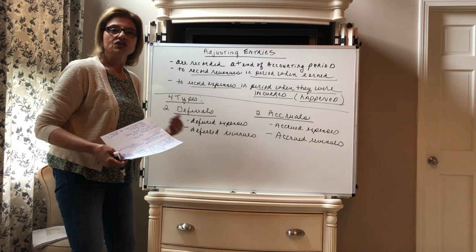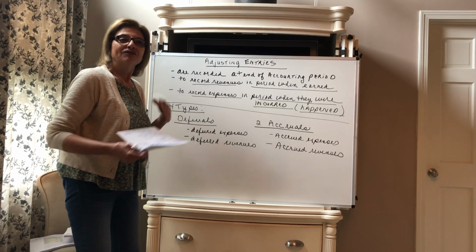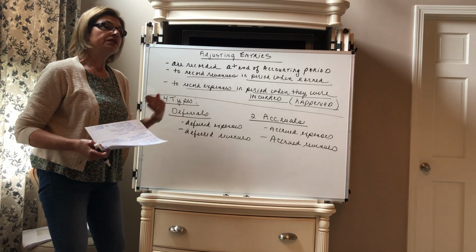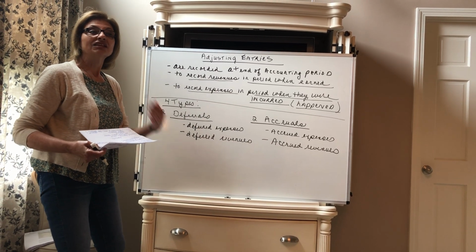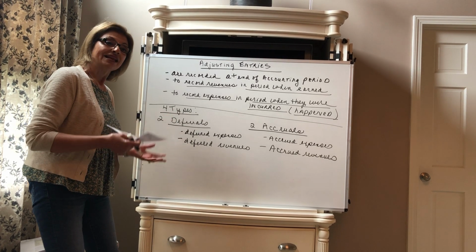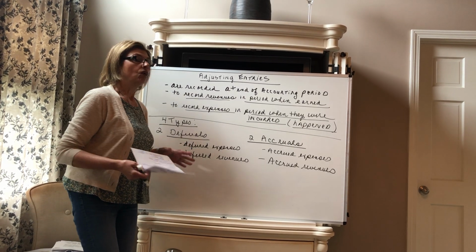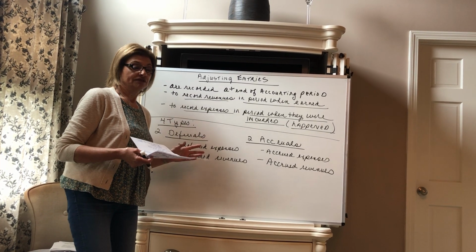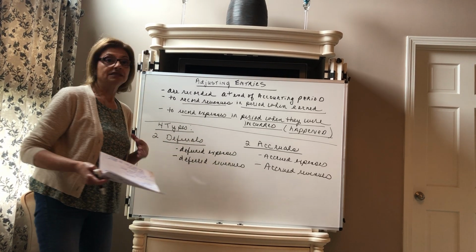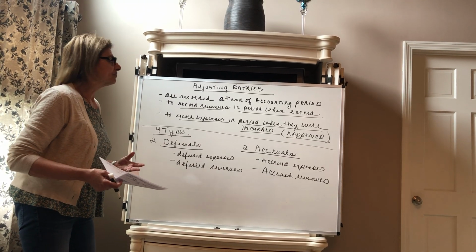I thought because adjusting entries are something that nobody really loves, I would take a few minutes to explain each type. And I'm going to refer to pages in the book as well as slides if you happen to be looking at your PowerPoint slides. I know a lot of people don't have the book in front of them yet, or maybe you do by the time you're watching this. But anyway, I'm going to talk about the pages in the book as well as the slides that you could be looking at. Just a little bit about adjusting entries.